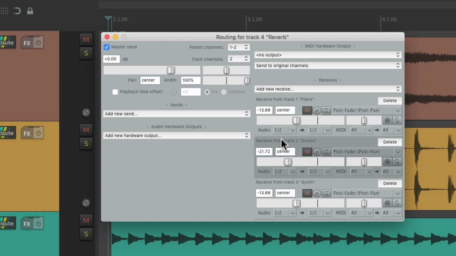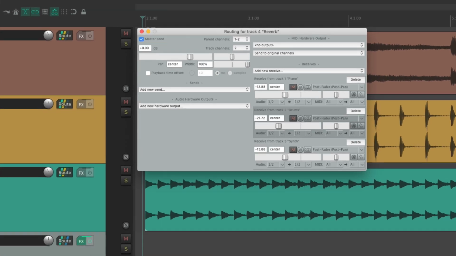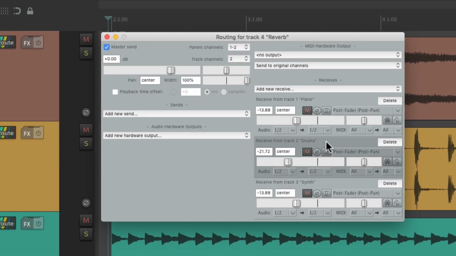Create a separate headphone mix for each artist. We can create a bus over here and adjust the mix in the receive section of that track, making it a lot easier to control a separate headphone mix.